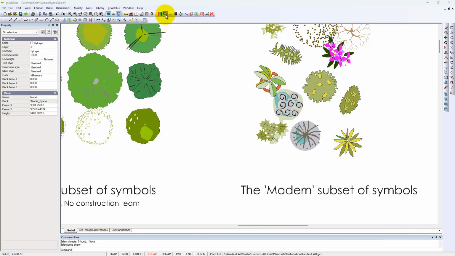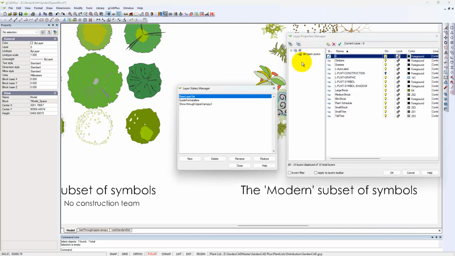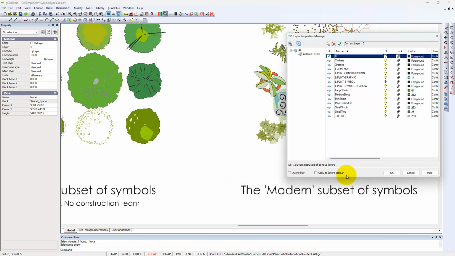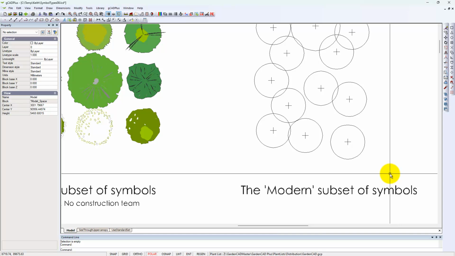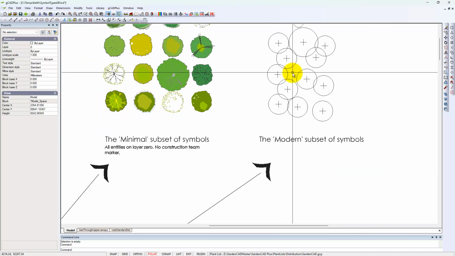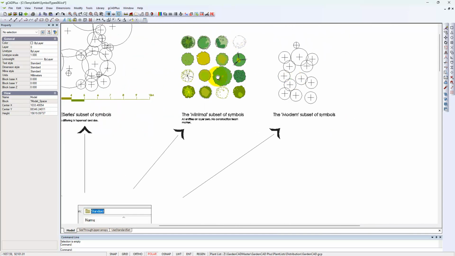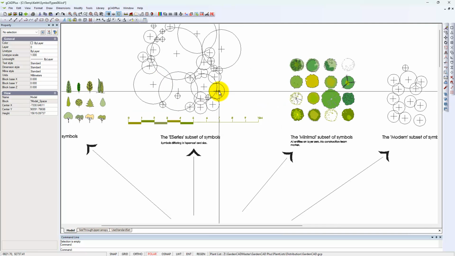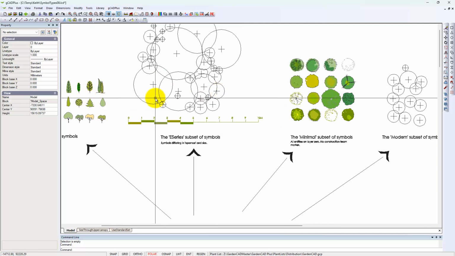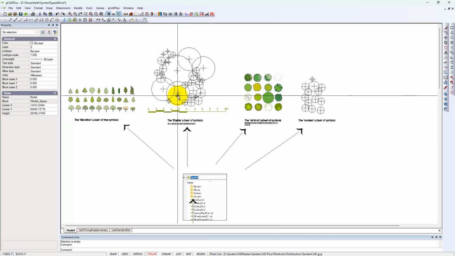I will just go here to our Layer States Manager and restore the guide for installers, and you'll see that there are all the markers showing. In this group they don't, in this group they do, and of course in the elevation there's no point in having a marker. So from that standard group of symbols in gCADPlus, you can access a whole lot of other symbols.